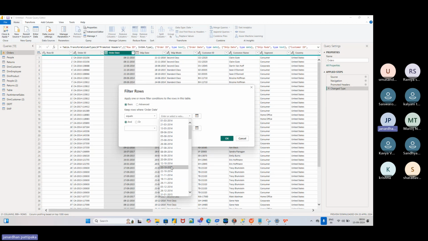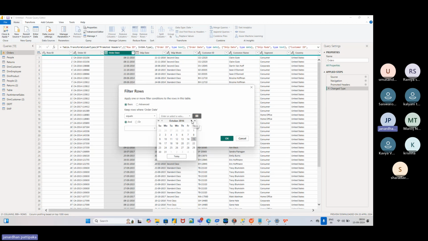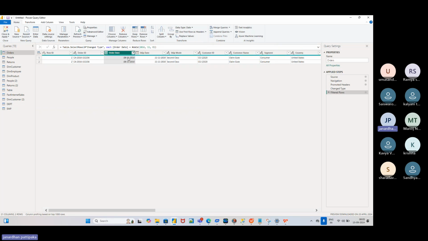So I want to filter out the data of 2016. You can select it from the calendar. If you go for this double arrow, the years will be changing. Okay, September, October, November. If you select this, you will go 1 year forward. So the first one, November 8th, 2016. We are in November 2016. If you select this 8, that 8/11/2016, I want to filter out. Just okay. So we have the two dates.